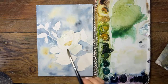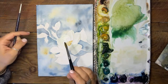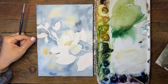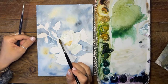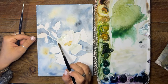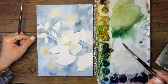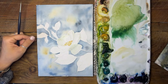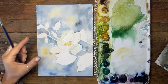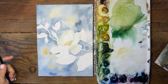I like to switch between a dry brush and a brush for dropping water, so I'll keep this one handy to do that. I'm going to grab more ochre. Okay. This is still drying here, so I think I'm going to work up here on my leaves. So let's do some stems.